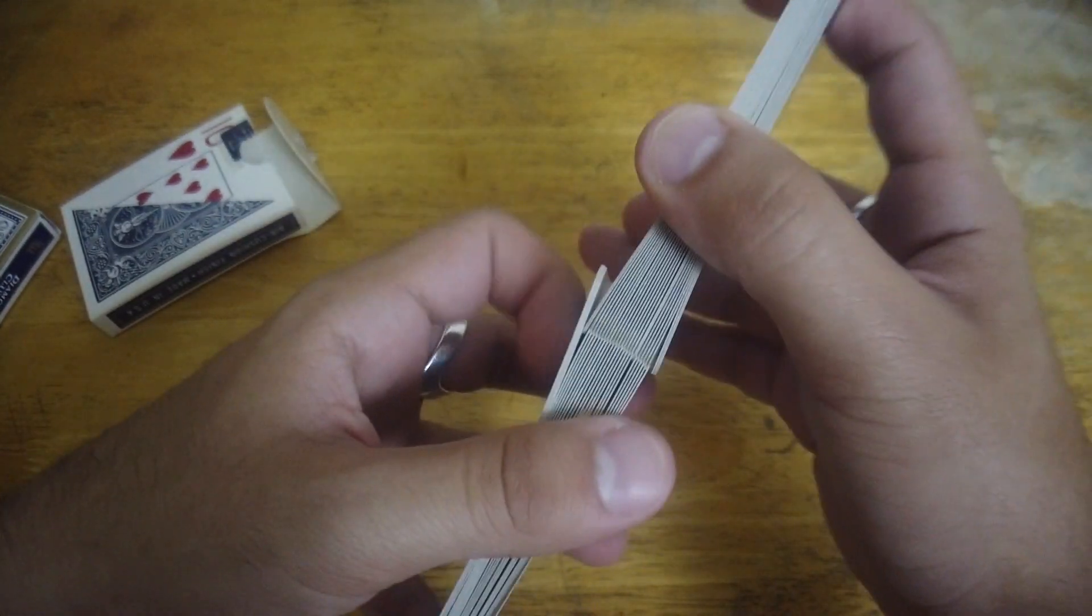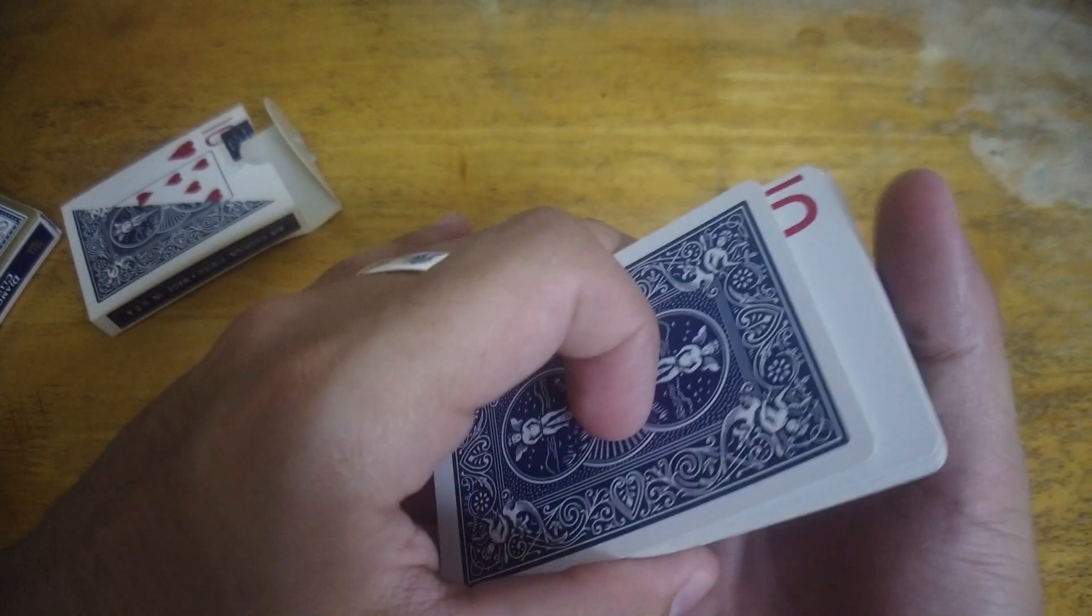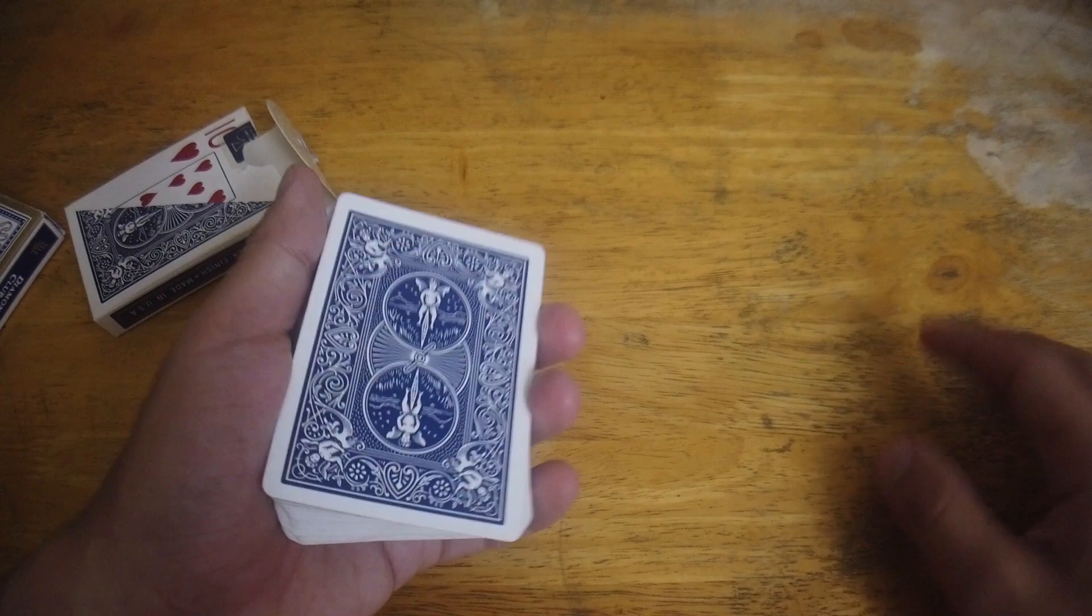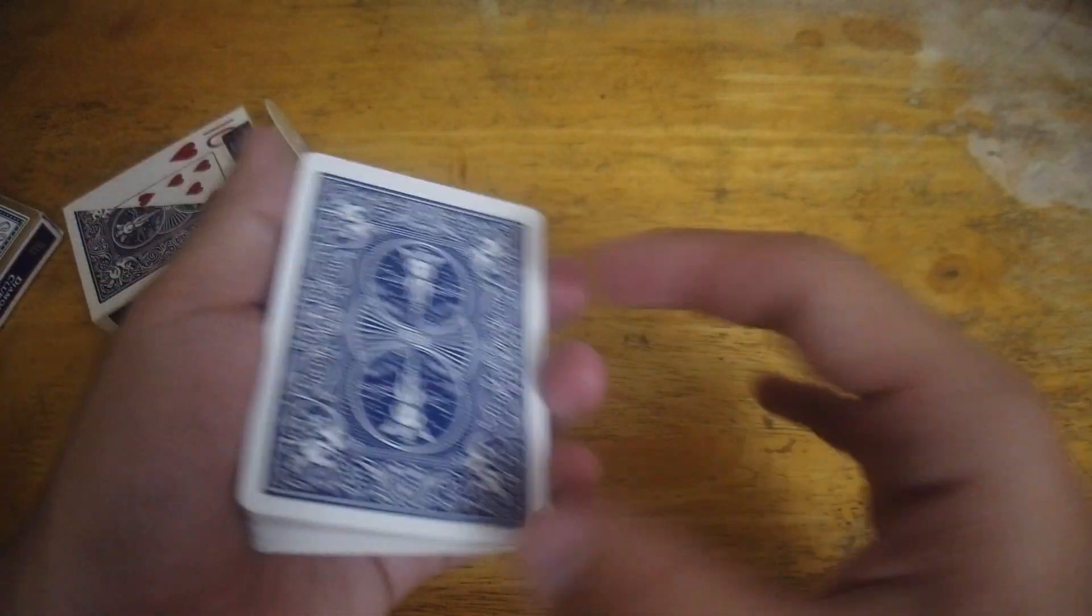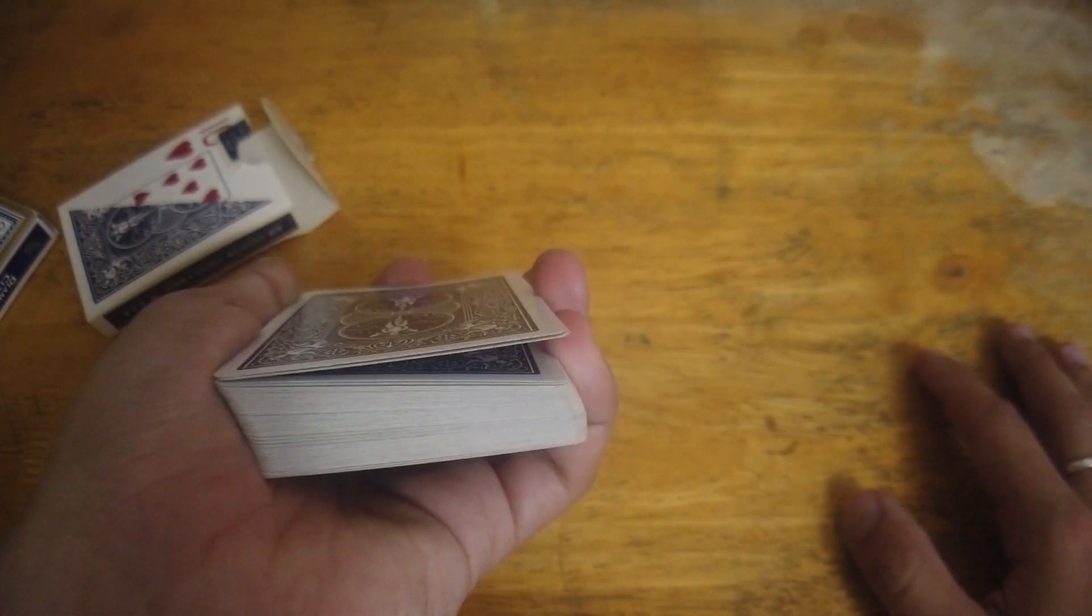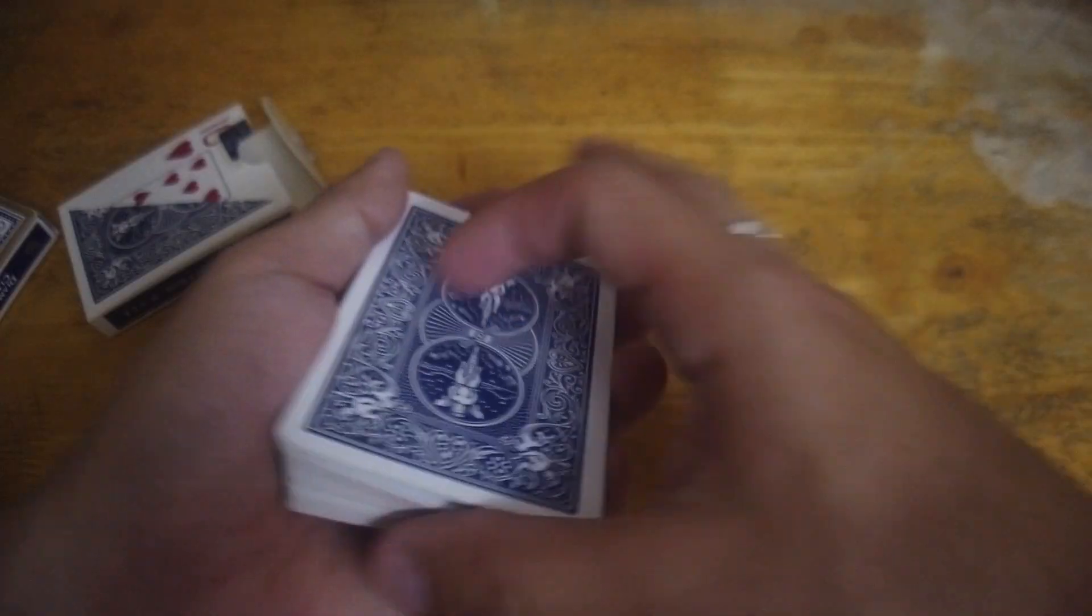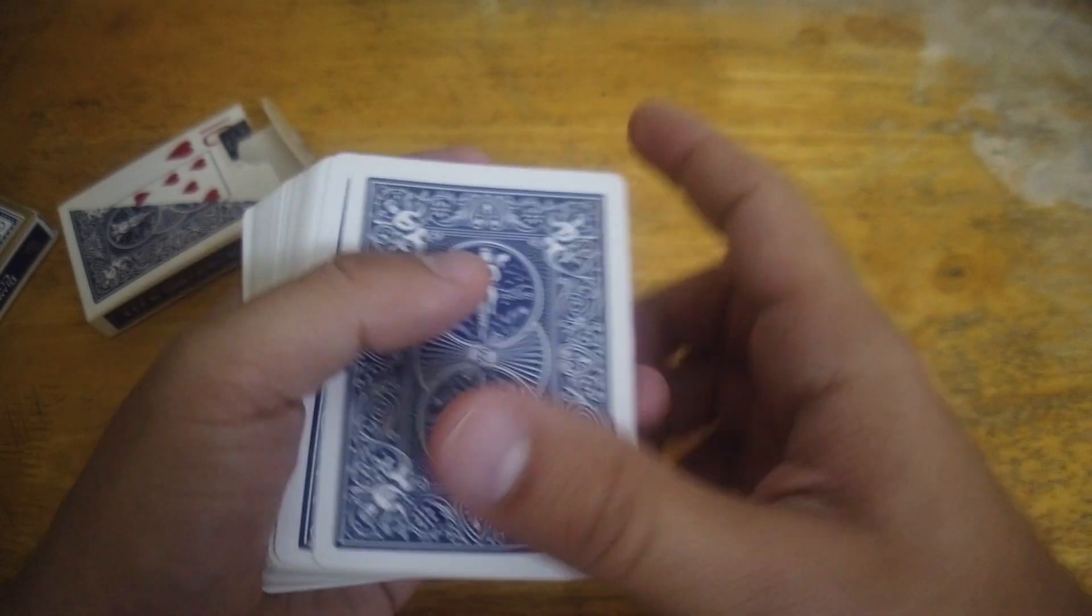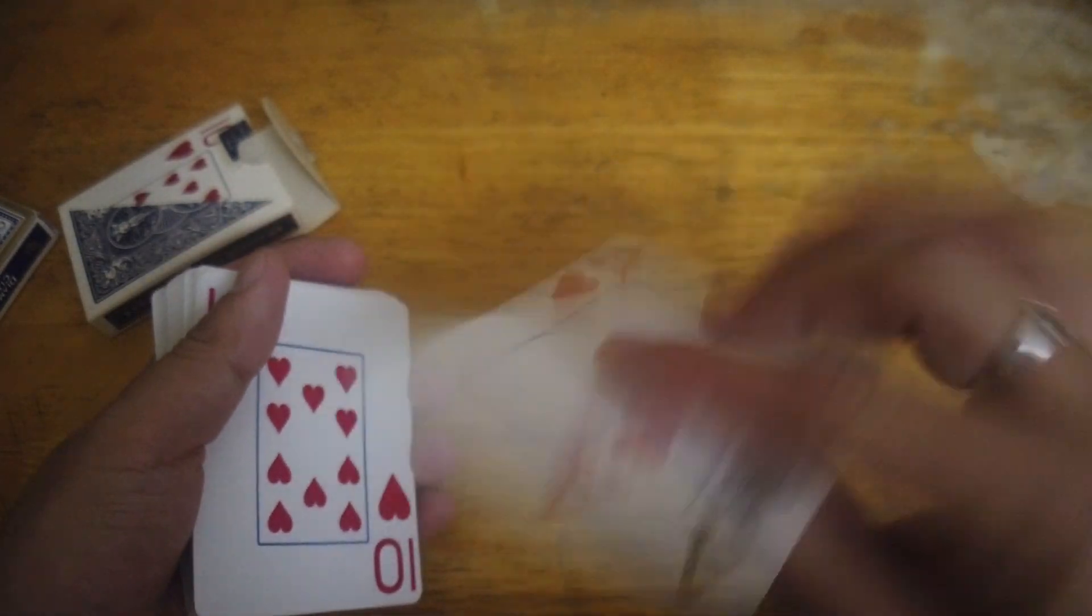So you're more than welcome to do whichever method you want, whether shuffling the cards on a table or doing what virgins call the faro shuffle to keep those cards on top. And make sure that the aces stay on top by shuffling underneath and not disturbing your aces here. So those are going to get squeezed up, right? We're going to squeeze this together and show the spectator that we pretty much have a little bit of a messed up situation. If at this point you want to do a swing cut, maybe keep a break and double undercut these cards back to show the fact that we have face up cards and face down cards. However, at some point we're going to spread these top cards and we're going to reobtain a break underneath the second card from the top of the deck. Again, if you have a hard time understanding these terms, maybe you should seriously consider jumping. So here, what we're going to do, we're going to do a double undercut. So that double undercut is going to make sure that now we have two cards on top and two cards on bottom. That if you haven't figured it out by the transitive property, are the aces.